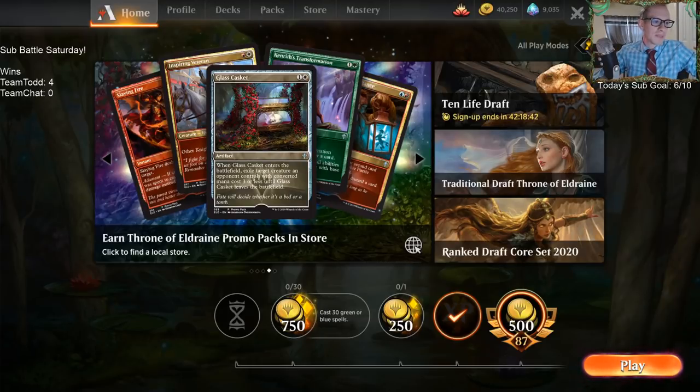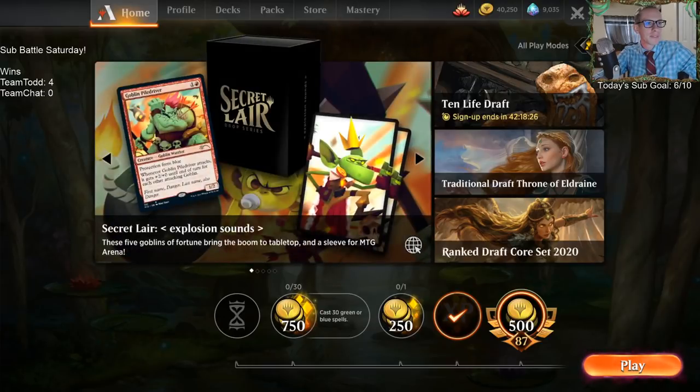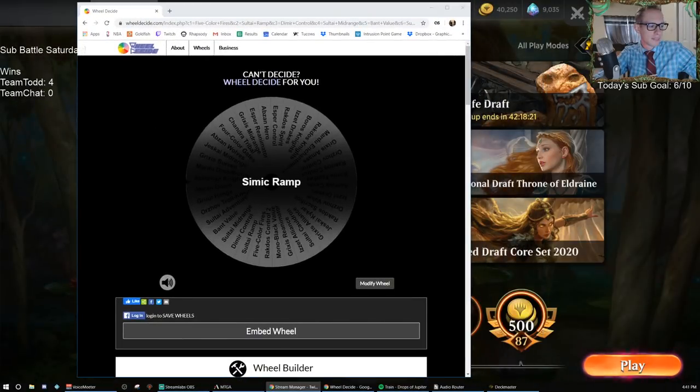All right, Boot, you're up. Which format do you want to play, Boot? And, of course, I need the gamer tag. You want standard or historic? Okay, standard.